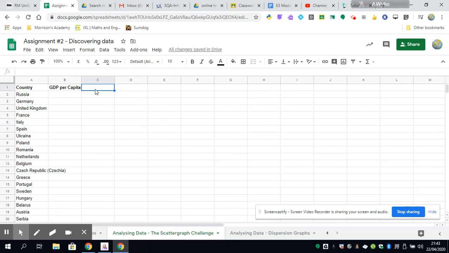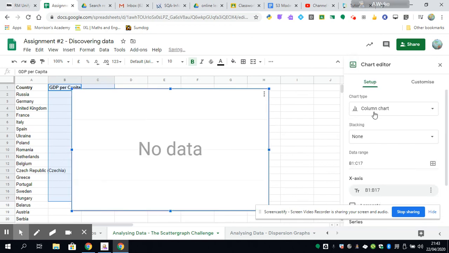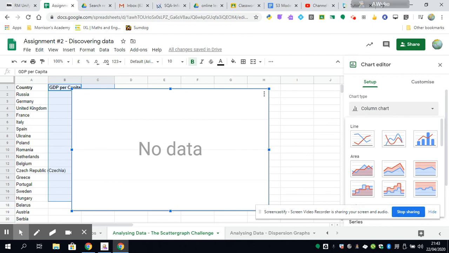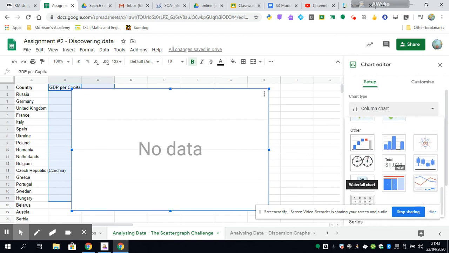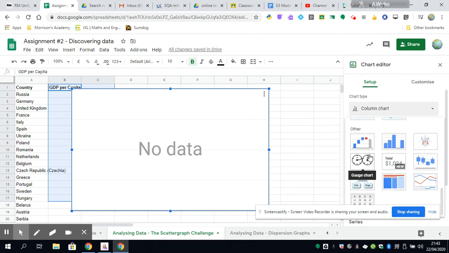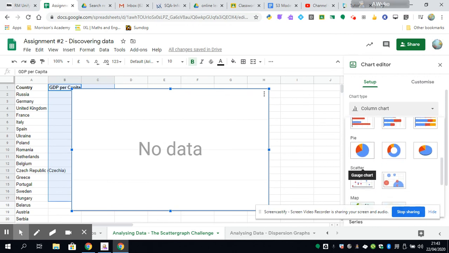You'd select that, drag it down for all your countries that you've got data for, and then you would hit the little insert chart button. And once that came up, you would then select the scatter graph function, which is just there.